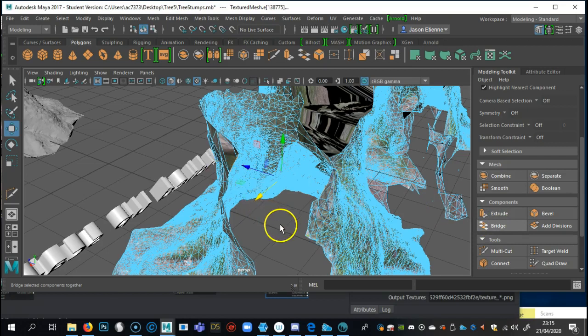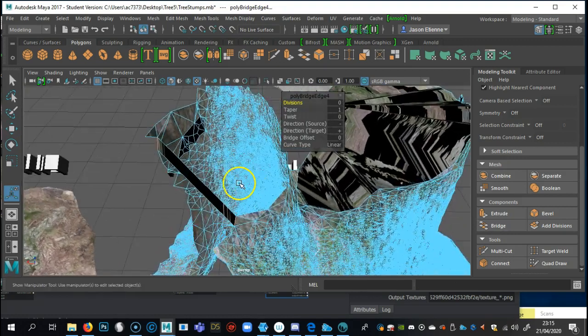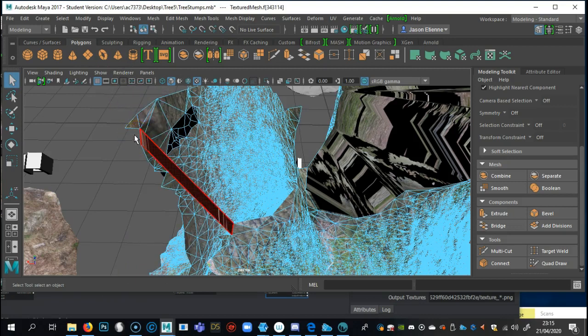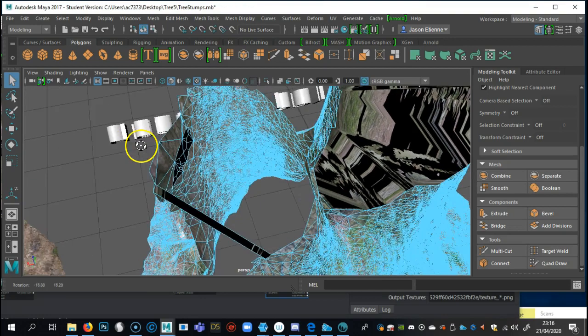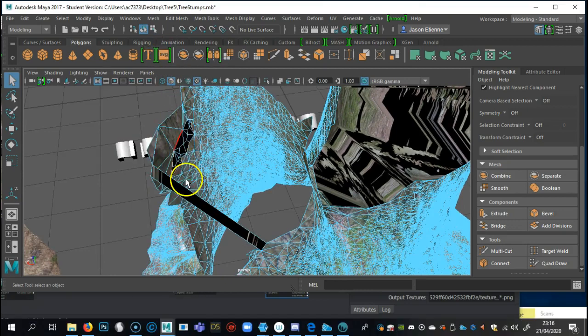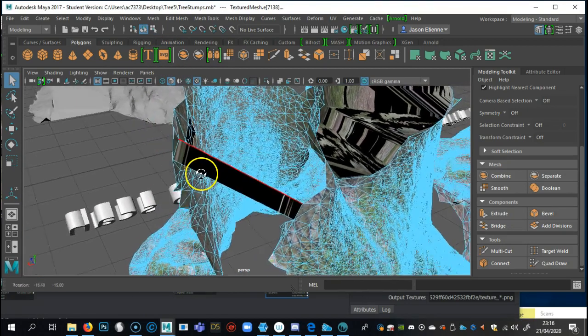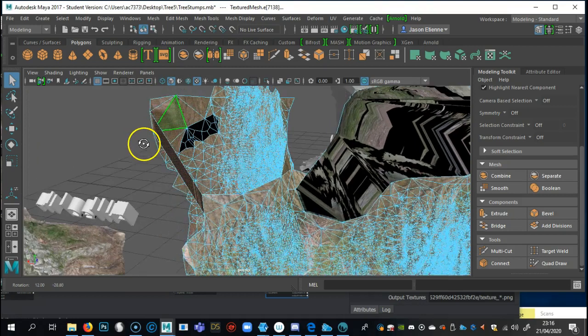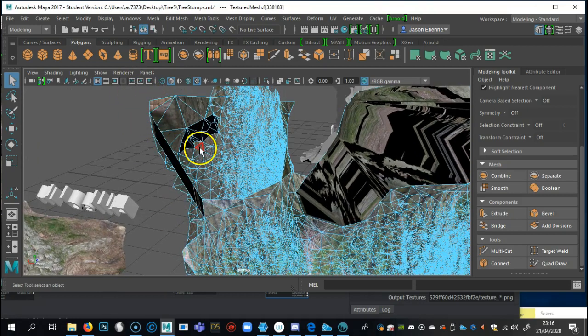Now it's a little bit fiddly because you're going to have to work your way down the trunk. But I'll just show you this first part. There we go. And I'm just going to delete this little bit here. Don't need that. Backspace. And then I'm going to go back into edge mode, and I might just take that face away as well, because I think that's going to complicate things. So I'm just going to take that away.